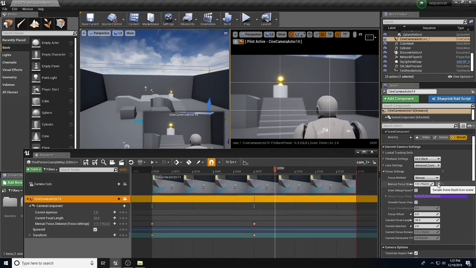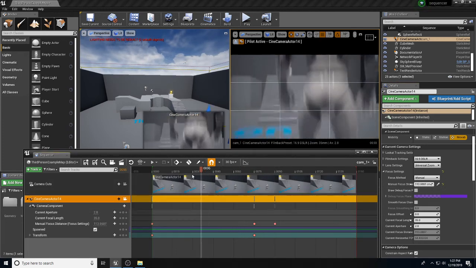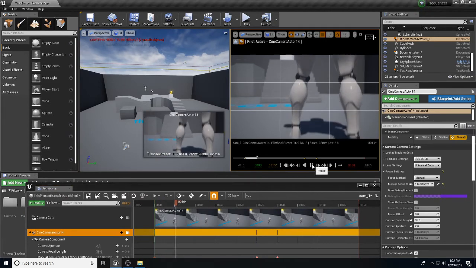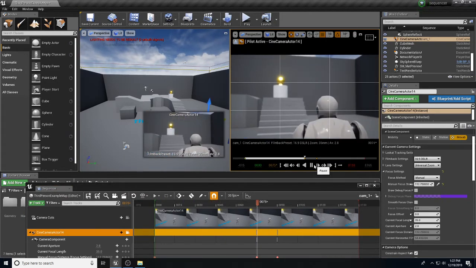Then I'm going to select my manual focus again, and I'm going to click on that background object and set a keyframe. And so now, if we play our animation, camera comes up and then changes focus onto the object.